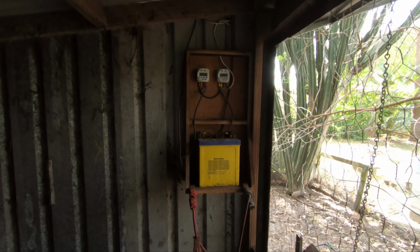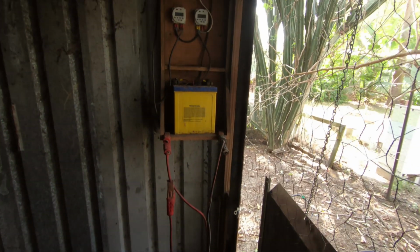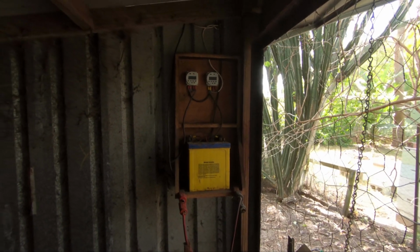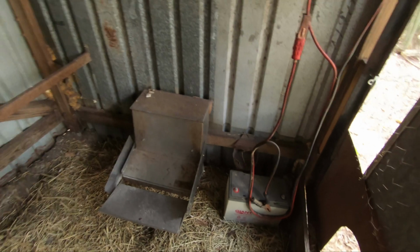My dad's a bit of an inventor, so here's a quick look, or a sneak peek at his overly complicated way of opening and closing the door here he has to keep a rooster in. Well, it's still acreage, but a rooster in suburbia, so it doesn't annoy other people early in the morning. Maybe I'll do a clip on that at some stage. And there's his homemade trundle feeder.